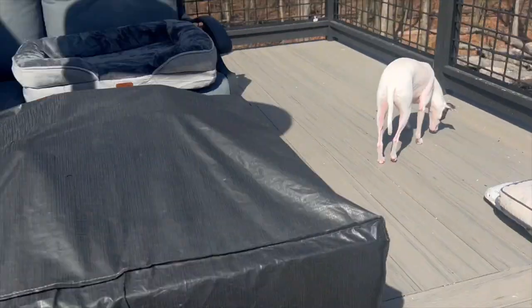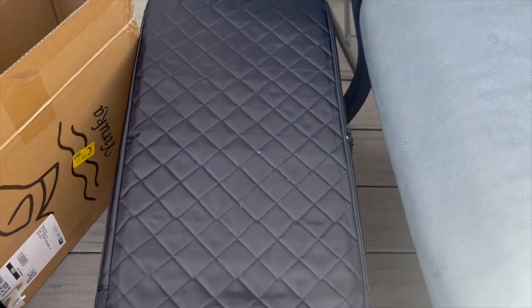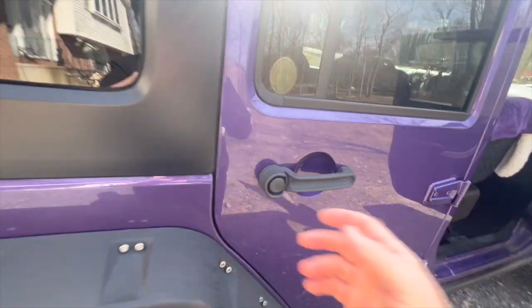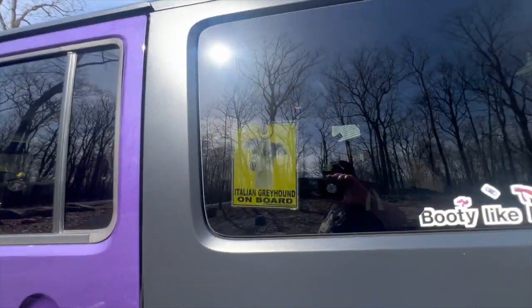So there's that one. There's our other bed, and here is our little step that is going in the car. So we're gonna go do that now. I will be right back, live from the Jeep. Okay, so I'm out at the Jeep. So we are currently out here with Moxie.